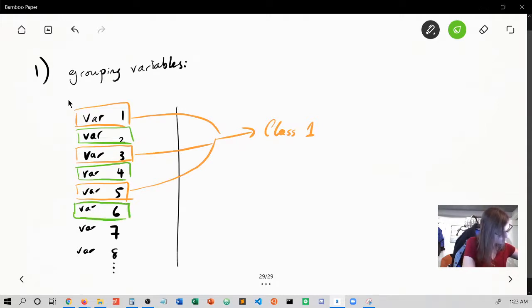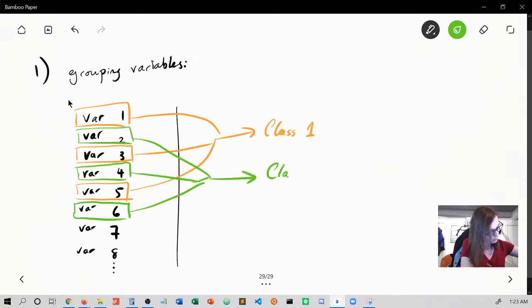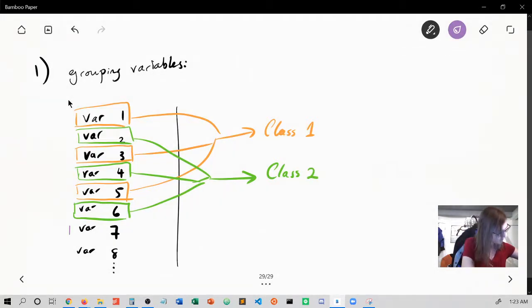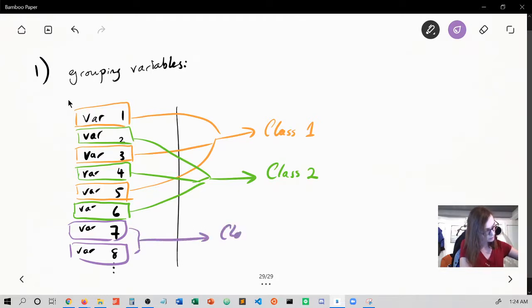They all share some attribute about representing something in the game that's different from what we have already defined in class 1. So that's going to be our class 2. And we can keep going through this, and if we have additional variables that are related to each other, we can group these together and create another class as well.